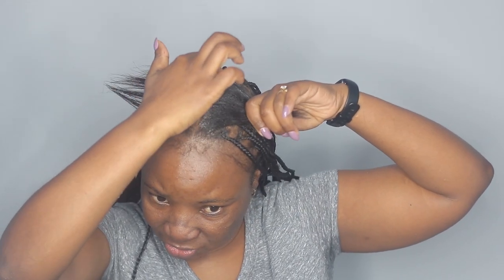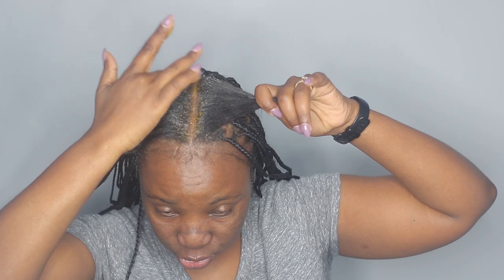And I'm also applying this Isoplus Styling Gel in the middle. The Moulding Gel does work on its own, but it gets dry sometimes, especially when you're doing braids. By the time I get to the last one, it's going to be dry, and this just smooths out everything. So I'm not putting a lot, just a little bit, because I don't want the hair to be too wet. It's not going to be tight enough when I braid.